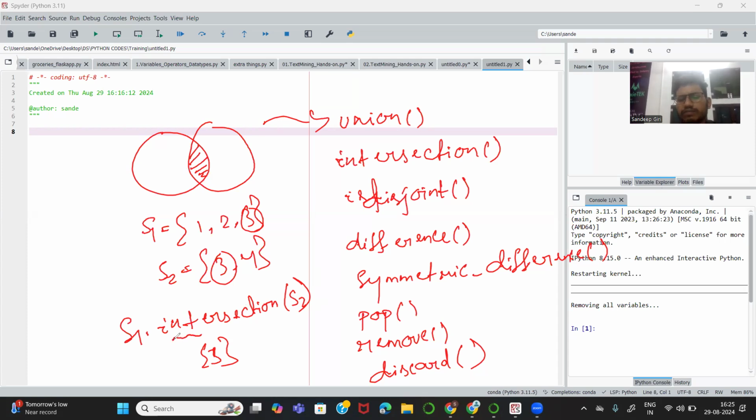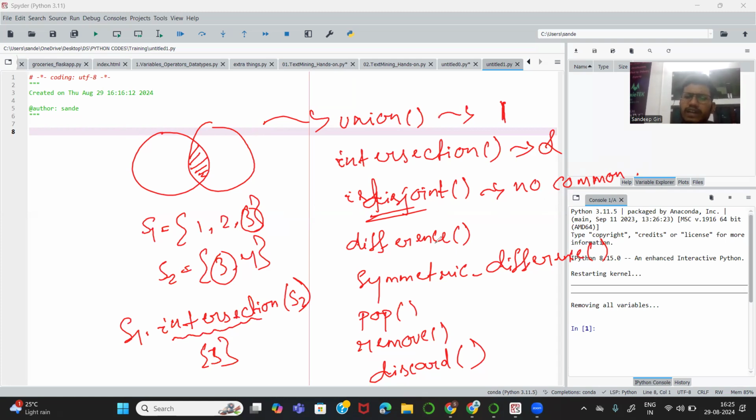See, instead of writing this particular word, you can use symbols. Coming to union, the symbol is the vertical bar. Coming to intersection, the symbol is ampersand. We also have something called disjoint. Disjoint means no common elements. If 2 sets don't have any common elements, then this particular criterion is going to be satisfied. We will come to the example, no worries. But remember, disjoint tells us that sets should not have any common elements.